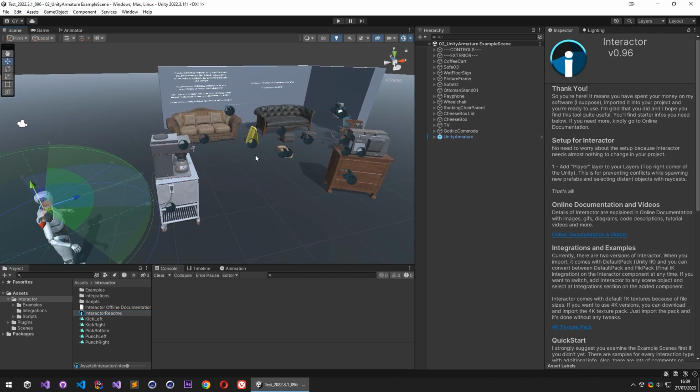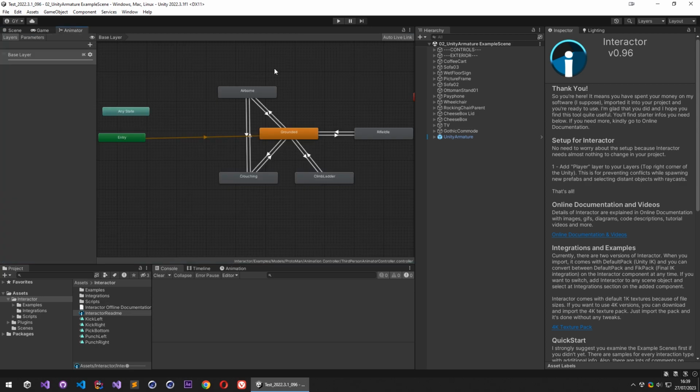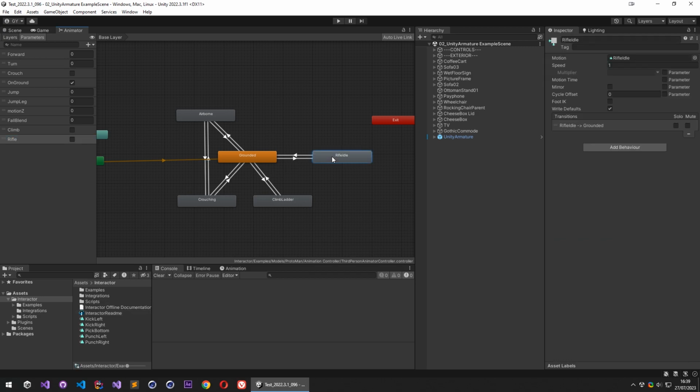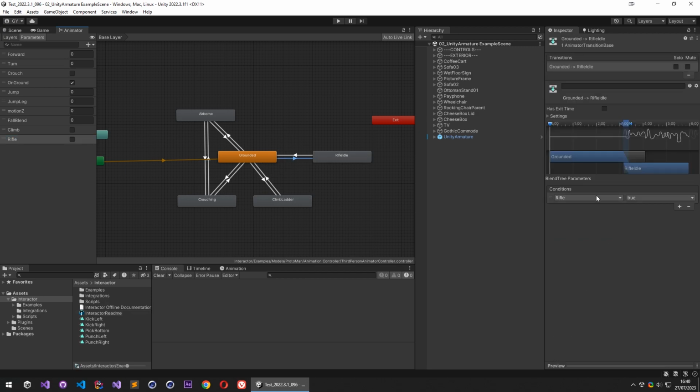Previously, if you wanted to use animation clips with your interactions, you needed to add a new state for these clips, and add some parameters to switch between those states. You could add some conditions to make the transitions, and then you needed a new input key to enable that parameter.